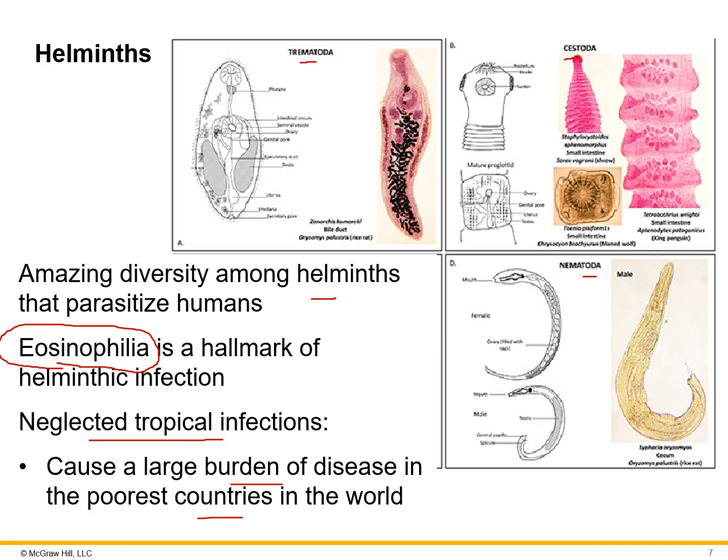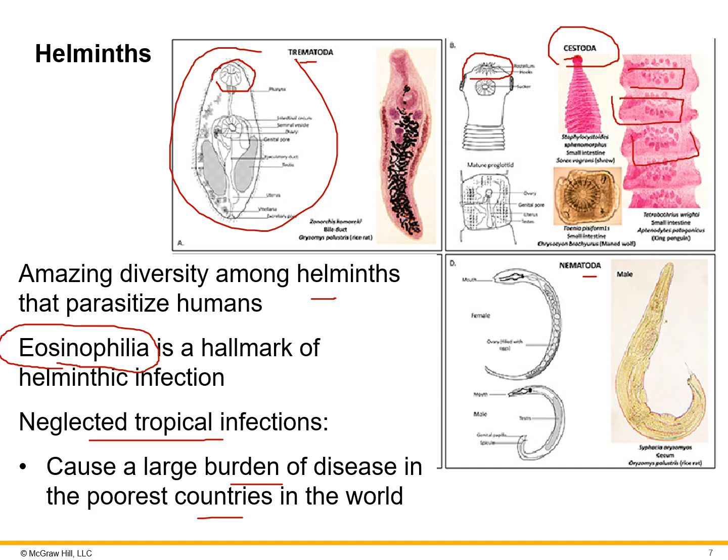So again, back here to our three classes, and we'll have an example of each of these. But again, trematodes are a little bit shorter. They have a sucker region that allows them to attach. We also see that here with the cestodes. They have this sucker-like region at the end that allows them to attach. And then cestodes are also our tapeworms, so they have a tape-like structure to them.